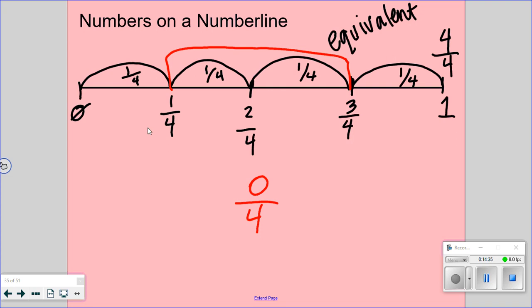On top of the 0. Brogan says on top of the 0. Brogan, why did you say on top of the 0? Because in that fraction, there is a 0. Think about our story.